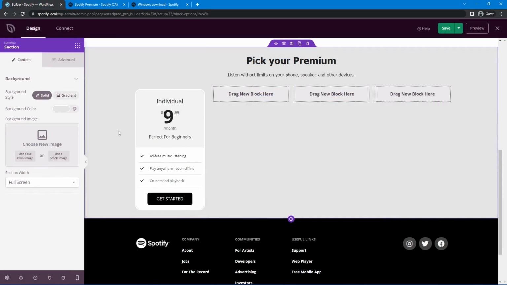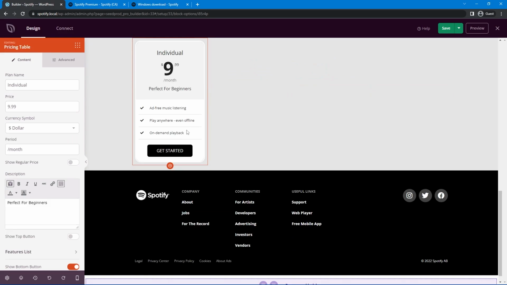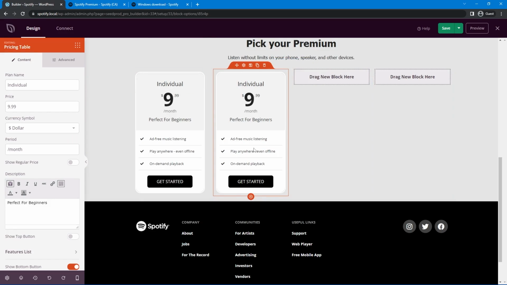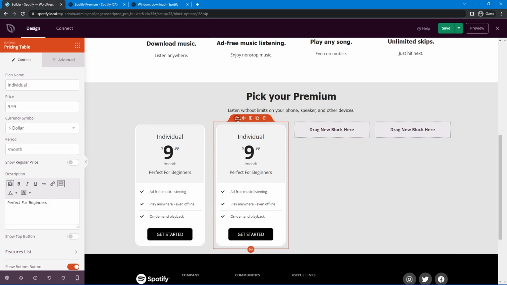There we go. I actually styled this a little bit different than what the Spotify one is. We put the rounded border radius. We put a nice little design in here with the gray and the white border. And we also made this a little bit smaller with a lined left feature list. And now we can just go ahead and duplicate this and drag one over to the right side and keep doing that and changing the features list and the pricing and the package name for each one.